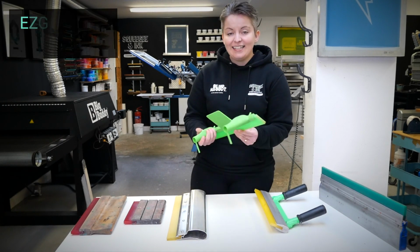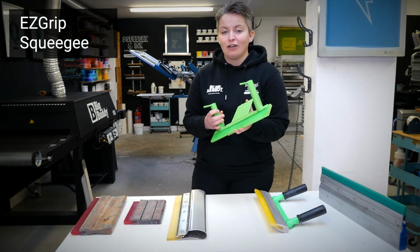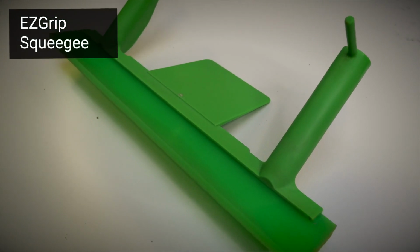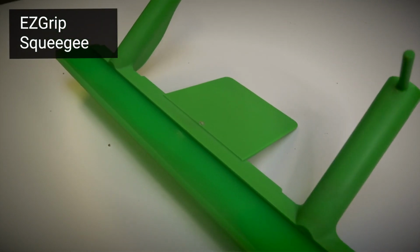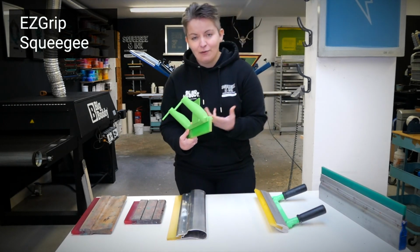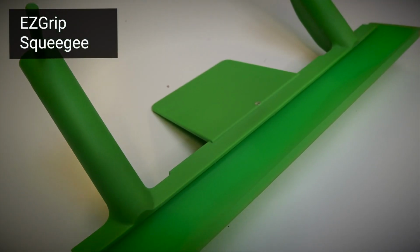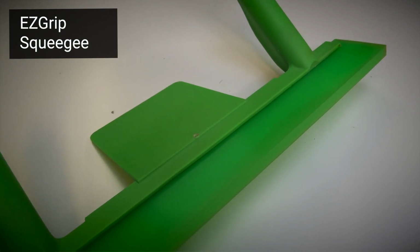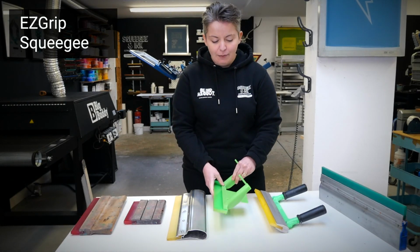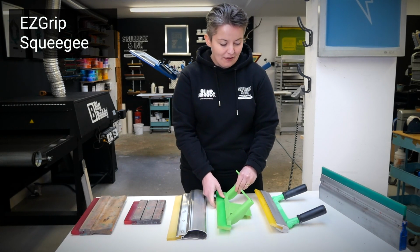This one is the EZGrip Squeegee. You'd have seen this quite a lot around YouTube because it's so different looking, and it's got quite a lot of features that I want to discuss with you. Initially it's very hyped, but I want to talk about some of the things that we've come into contact with the squeegee and the pros and cons of why it might not be our favourite anymore.